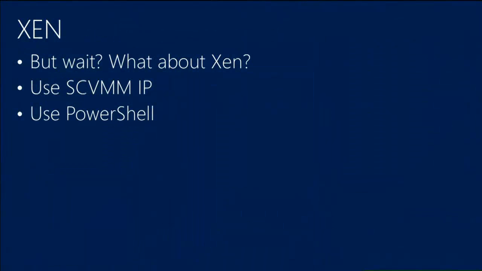But then again, what about Xen? We don't have an integration pack for Xen. How are we going to talk to Xen? Well, there are two ways. One, because we have Xen in our Virtual Machine Manager, we can use the Virtual Machine Manager IP, integration pack, to build our virtual machines. Orchestrator doesn't know you're deploying it to a Xen server. He doesn't need to know. Virtual Machine Manager knows, and that's enough.